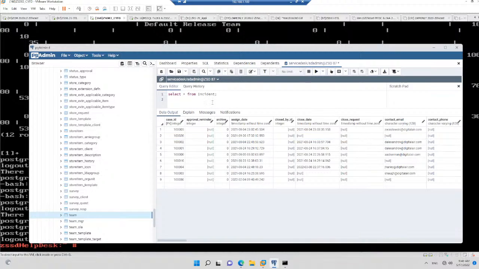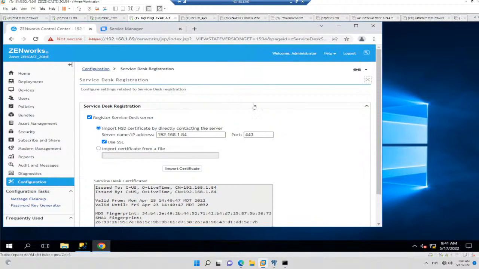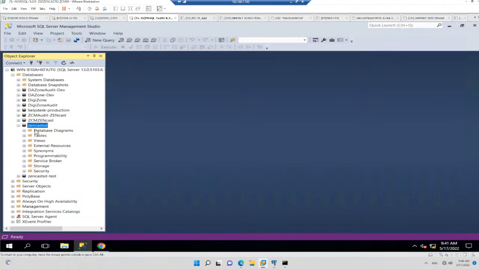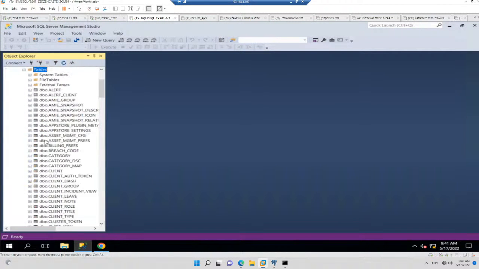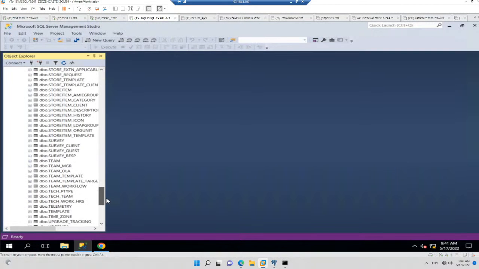So pgAdmin 4 is one of the major ones I use. I also use, obviously, the SQL one that we were using here. And you can see the database and the tables and so forth. In the format for SQL, you can see it's DBO team here, right?